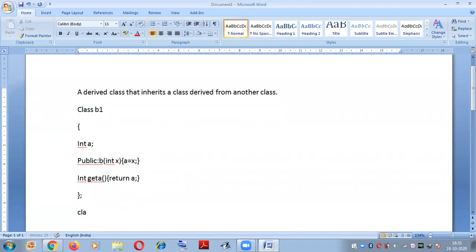So from b1 another class is derived, suppose d1.